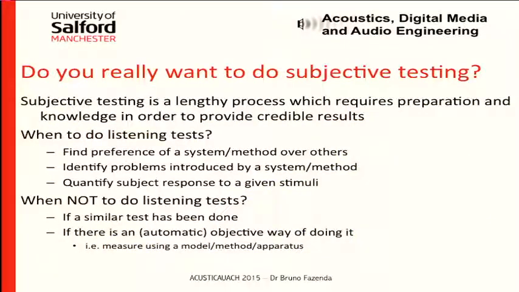So the first thing you need to ask is, do you really want to do perceptual testing, subjective testing? It's a lengthy process. It will involve a lot of your time, a lot of other people's times. It's going to be very, very difficult, and all for a glimpse of a result. In most cases, you don't get a result from subjective testing. It comes out as insignificant because you didn't have a good testing procedure, because you didn't have enough subjects, or because what you're trying to measure doesn't have an effect. So you really need to ask yourself, do we need to do the tests?